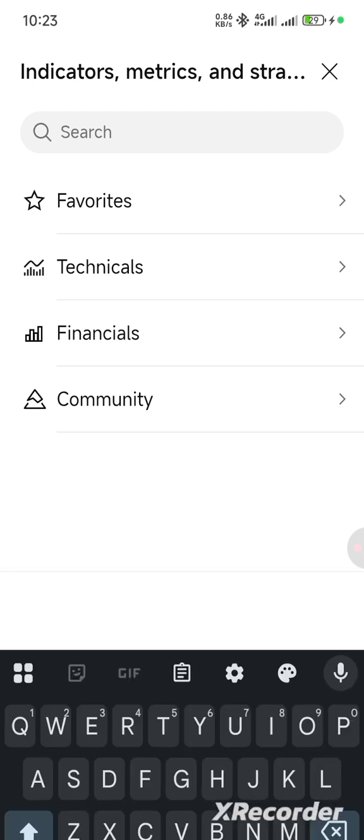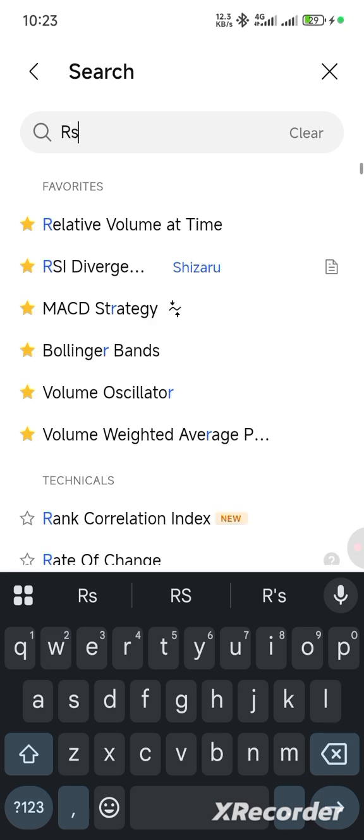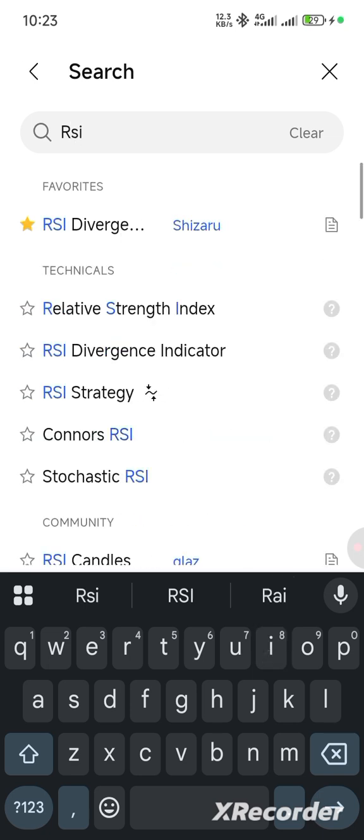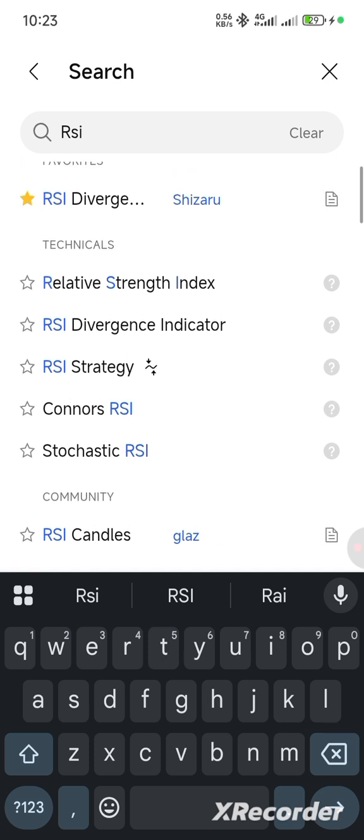You set your indicator. Let me use RSI, that's relative strength index. Relative strength index, common relative strength index indicator, relative strength index divergence. Normally I use the RSI, relative strength index divergence indicator.